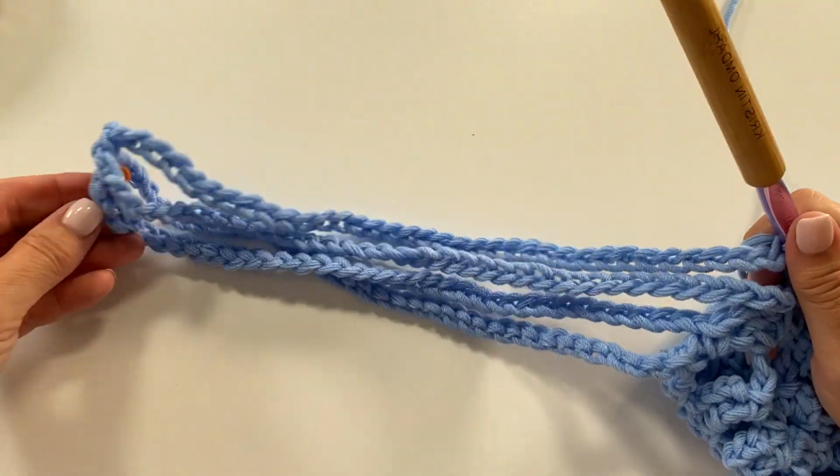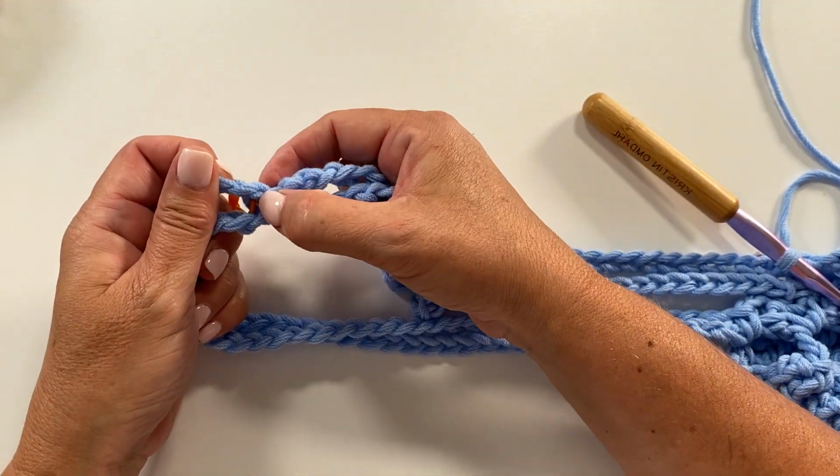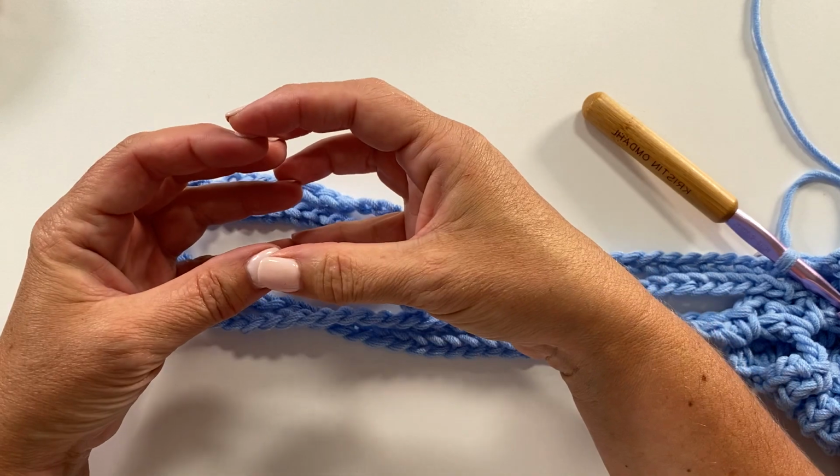Okay, and so now as I continue with my repeat, I'll end up joining all of those chain 36 and slip stitch chain 36. I'll join them all into that same chain so that they're all joined together.